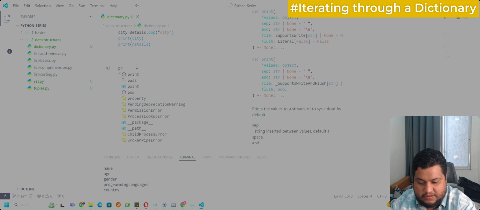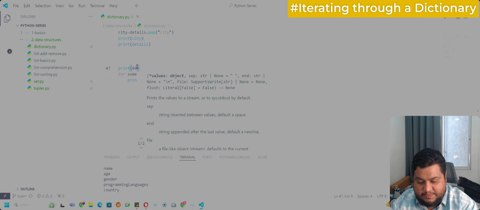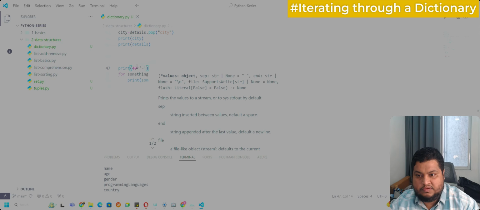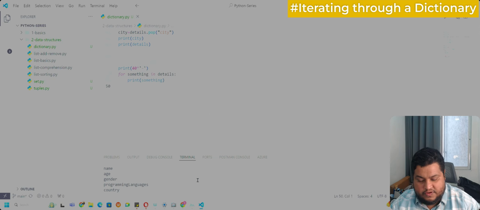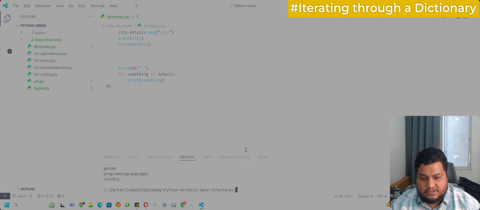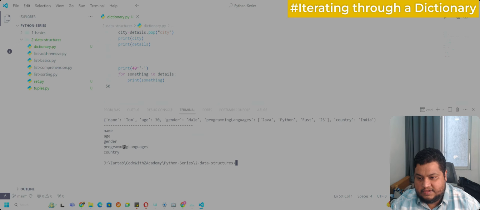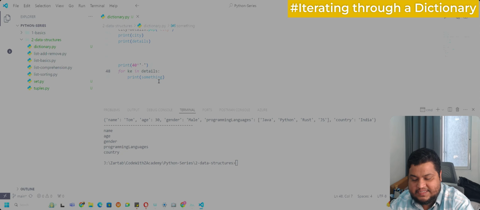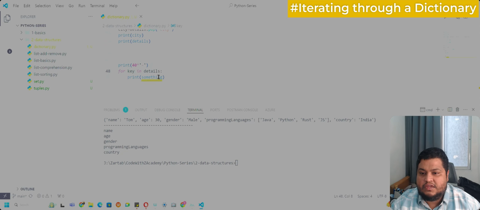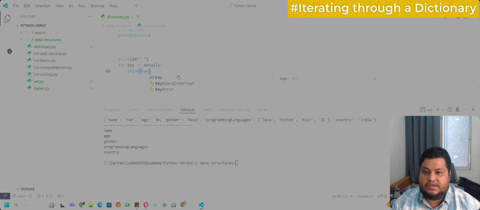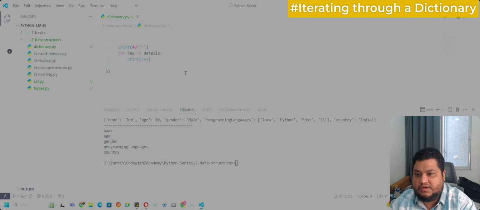Okay, I'll just put up a separator so that we understand our output as well. So if I just add it up here, yeah, see, we are getting all the keys. So one thing is very clear: when we iterate through the dictionary, we are not getting the values, but instead we are getting the keys. So it is good to rename this, because whenever we iterate through a dictionary, we get all the keys of the dictionary.